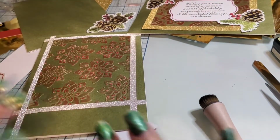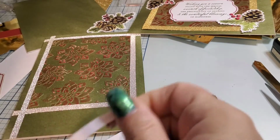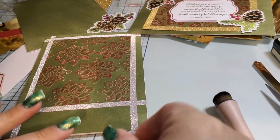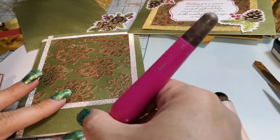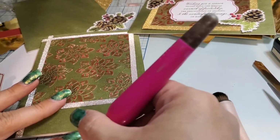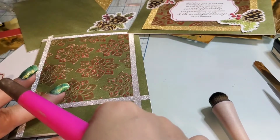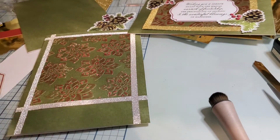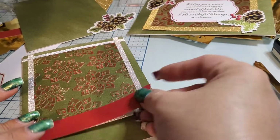We're going to put a simple piece of tape down the back of this. Oh, I guess I should pick out a sentiment, huh? I'm going to stick that down without saying anything. Now, here's the other thing. Just because it came with sentiments doesn't mean you have to use those sentiments. I am, however, going to use a sentiment that it already has.